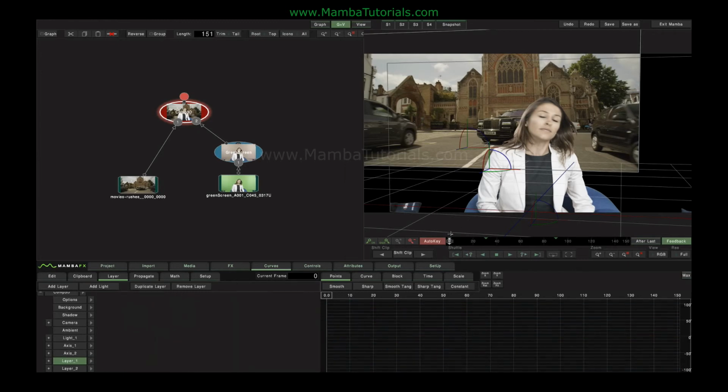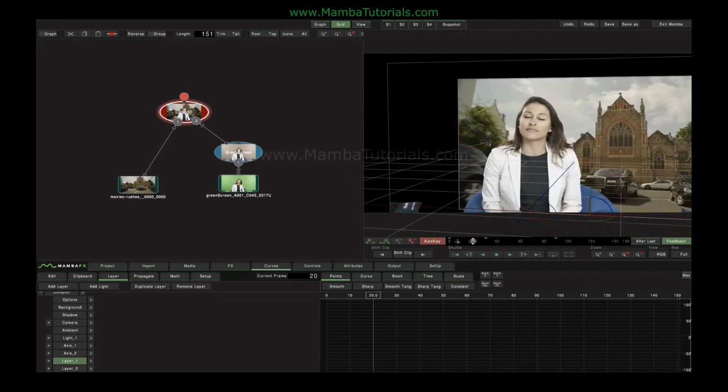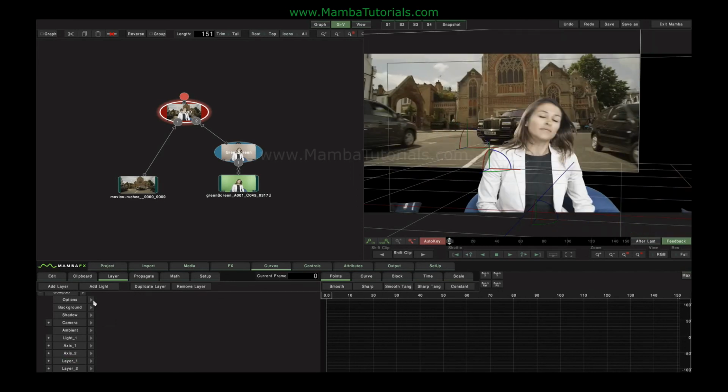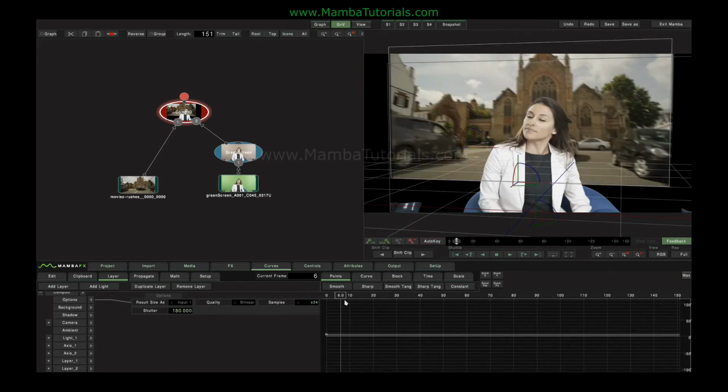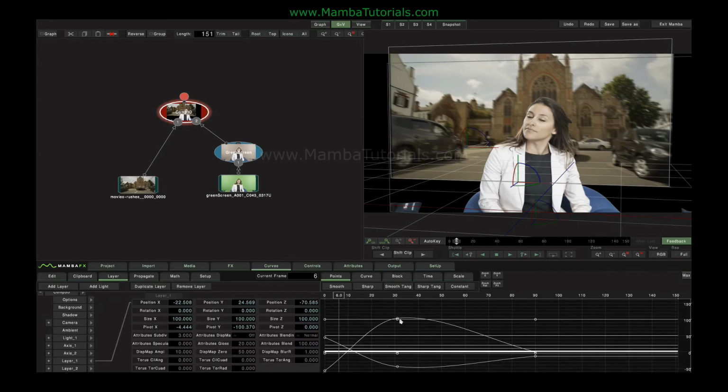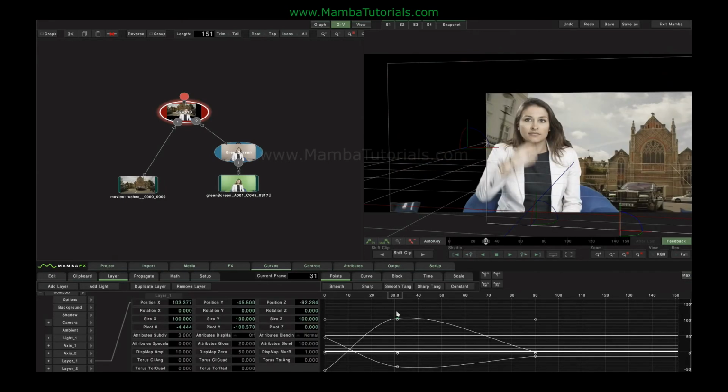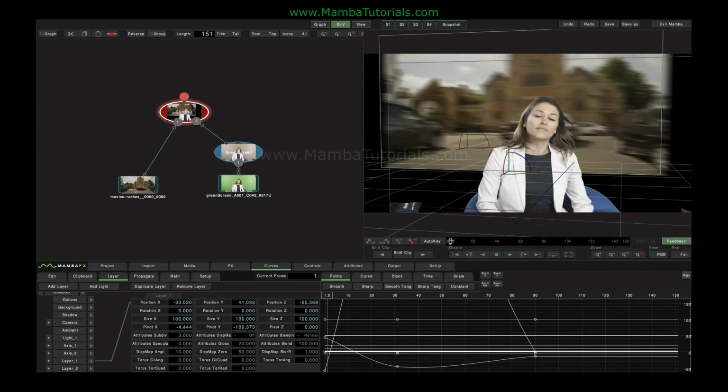If we want to add in motion blur based on the motion that we've added in, then up in options, there's two things we need to do. Firstly, we turn up the samples, and then secondly, we add in a shutter angle. So 180-degree shutter angle, for example, and that's adding in some motion blur, but let's exaggerate that movement so that we can see it a bit more. So that's a bit clearer of how much motion blur is going on.